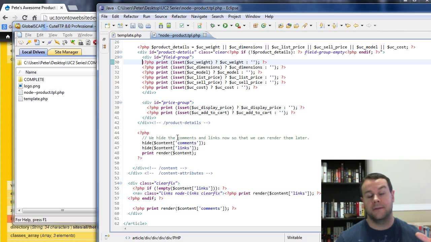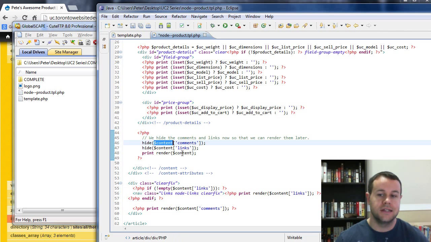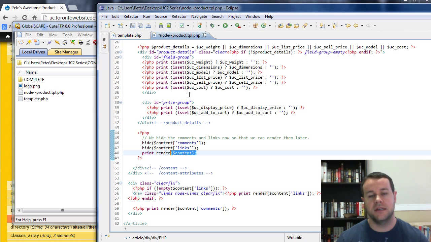Now I've done all of that, but I didn't actually render all of the content, right? We didn't manipulate all the content. We looked at certain variables in the content variable out of template.php. And so content is still a variable that's available to my template file to render everything else. Now before I go ahead and do that, I want to hide the comments and the links, just so that all of the other content that maybe I didn't pre-process and already print gets output.